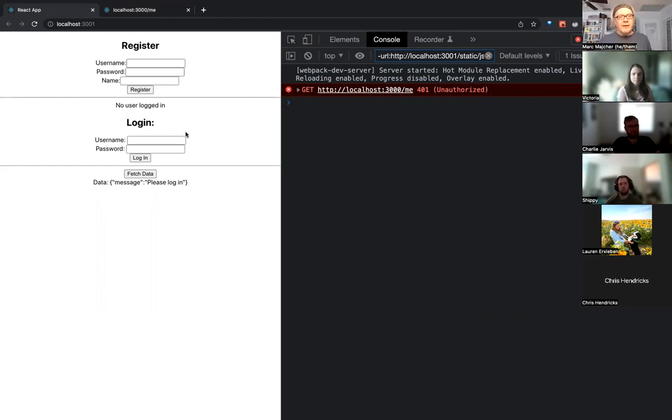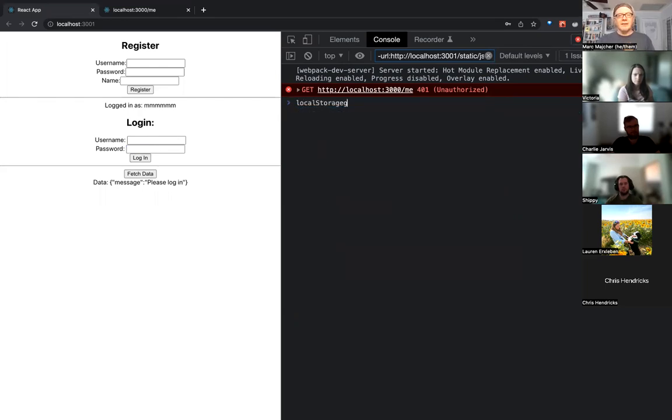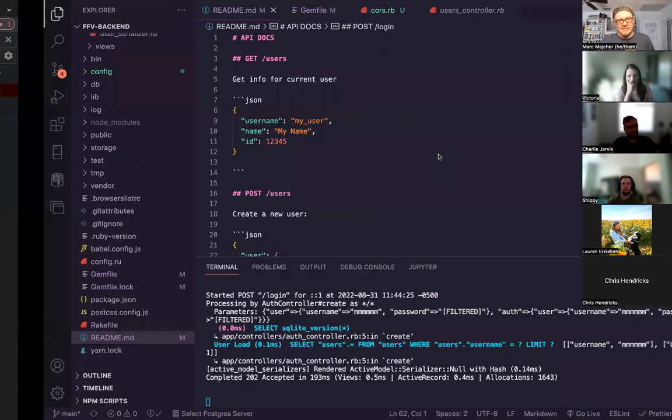So when we log in, 1, 2, 3, 4, 5, 6, 1, 2, 3, 4, 5, 6, blammo. Now we have our token in. Oh, look at that. It's telling us right there. Maybe that is legit. I don't know. So we have our token in local storage because we logged in. Now we want to send our token along with the request.